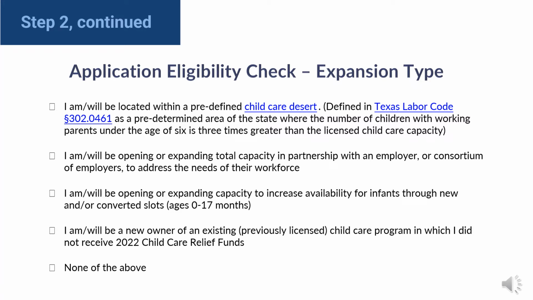I am or will be opening or expanding total capacity in partnership with an employer or consortium of employers to address their needs of workforce. I am or will be opening or expanding capacity to increase availability for infants through new and or converted slots for ages 0 to 17 months. I am or will be a new owner of an existing or previously licensed child care program in which I did not receive 2022 child care relief funds, or none of the above.